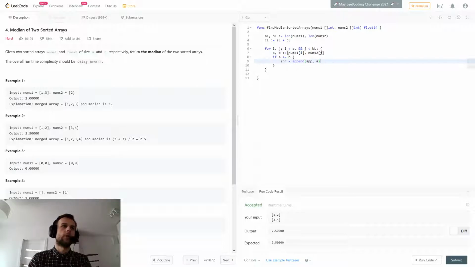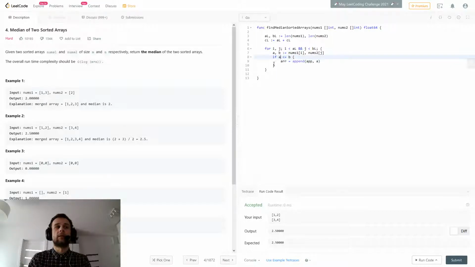Yeah, so why this equal sign is here is that it's not said that we are having different items in those two arrays. So they can be the same, right? We can have the same thing in both arrays, and at this moment we'll just add them.